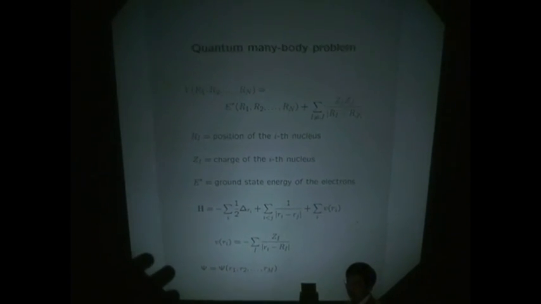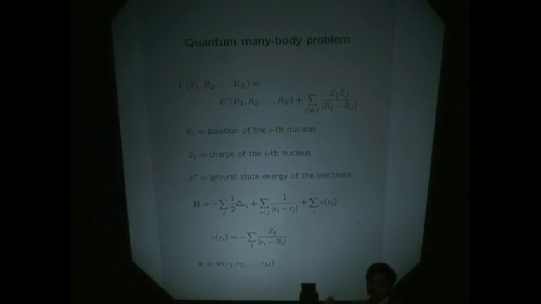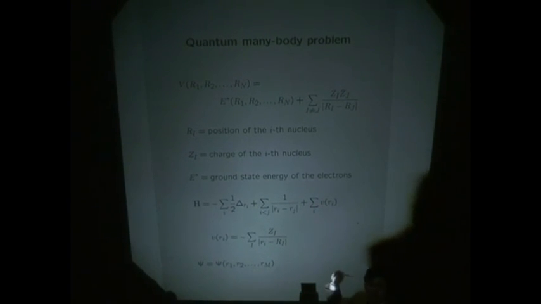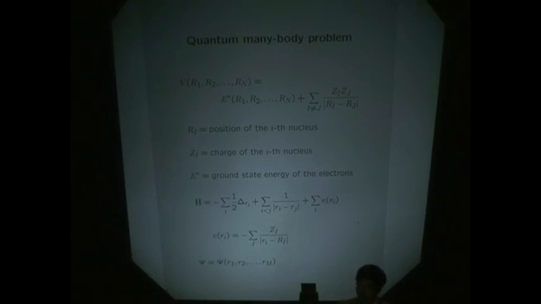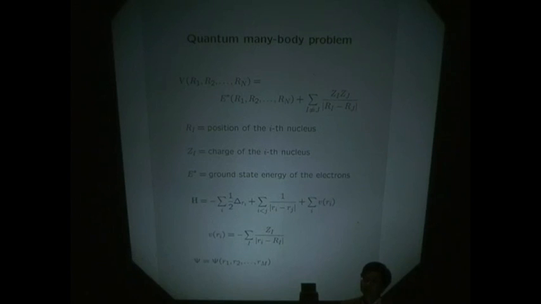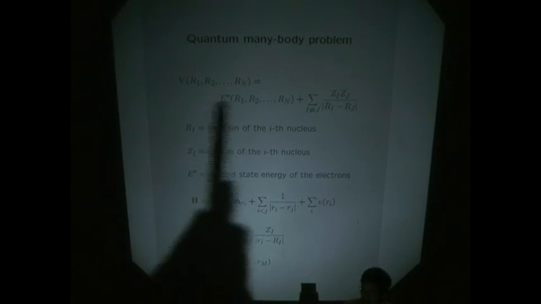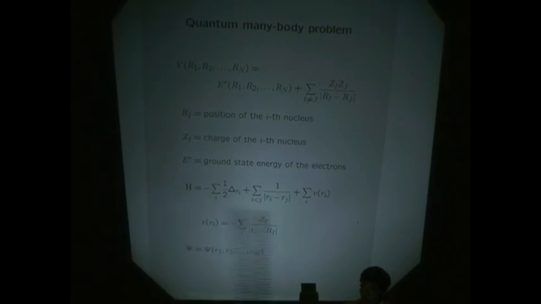Now, it's not true that there's no fundamental model. There is. That's the quantum many-body problem. You can write the energy in terms of all the positions of atoms. These are the R's. The R's are the positions of all the atoms, 10 to the 20th of them, in there. The energy has two parts. One is due to the repulsive Coulomb interaction of the nuclei, and the other contribution comes from the electrons. That has to be computed by solving the Schrödinger equation, the many-body problem. So in principle, you can solve this equation and then determine everything about solids.